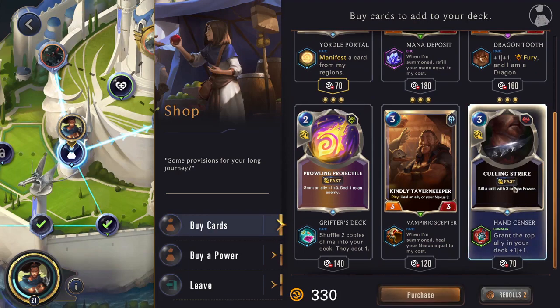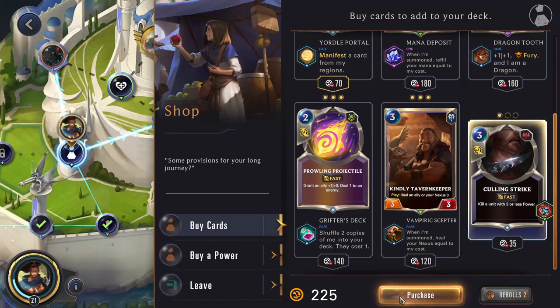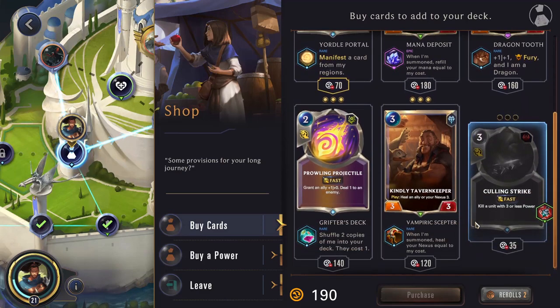Oh, this would be pretty funny against Galio. Because so many of Galio's units don't have any power. And so that will just kill them. That would be pretty funny. That would give you a lot of Nexus health, but we don't really... Well, I guess we might as well use our rerolls.